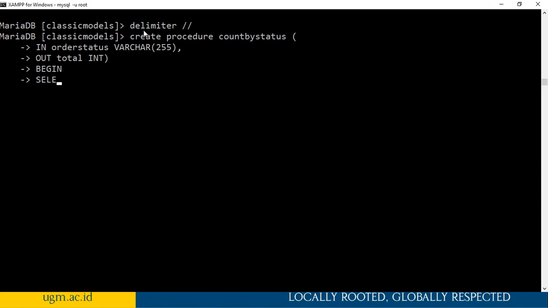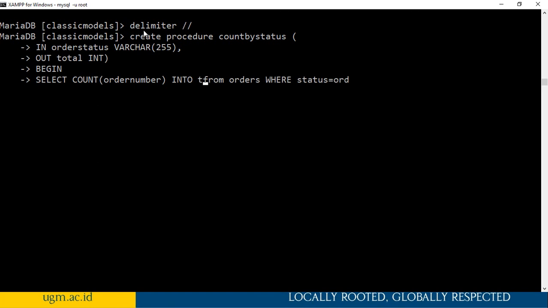I will select count the order number from orders where the status is equal to, select into, because we have to put these values into the total, right?